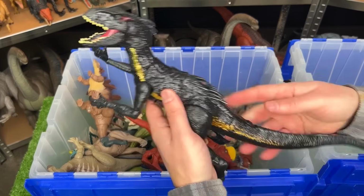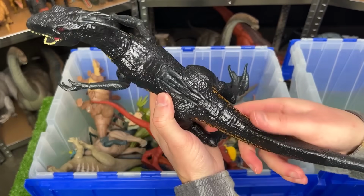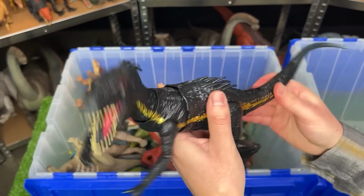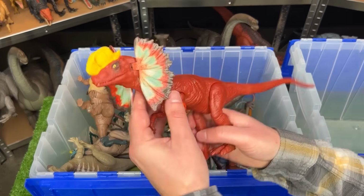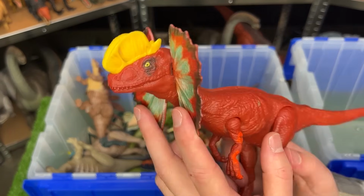Here is one of my largest Indoraptor figures. This figure has a few different actions. First, there's a button on its tail to activate the arms. You can use the tail to swivel the torso around, and there's a button on the bottom of the tail to activate the jaw. Next up, we've got a huge Dilophosaurus figure with the bright red coloring and the even brighter frills in the front.